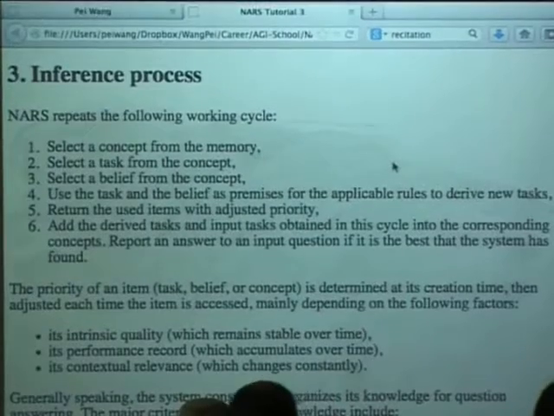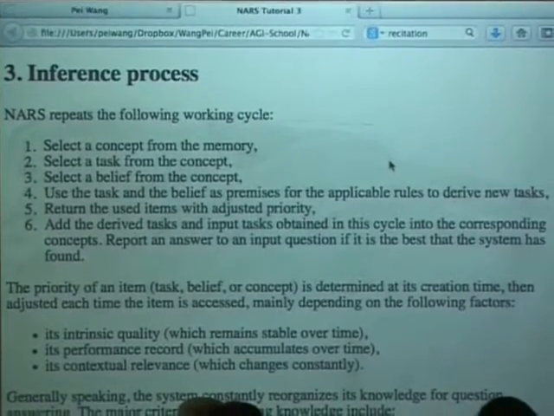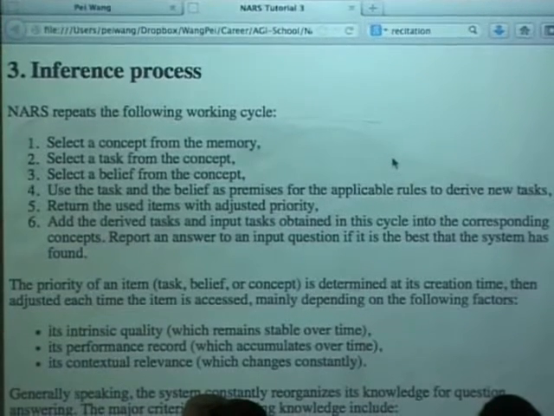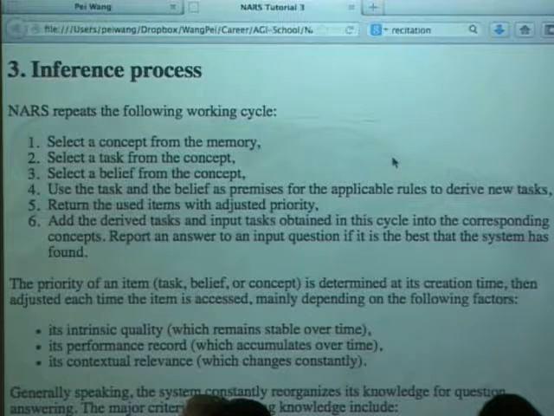For example, if I have a sentence, say bird is a type of animal, this sentence is stored in or referred to by the bird concept and the animal concept, and has no direct relation with the table concept.